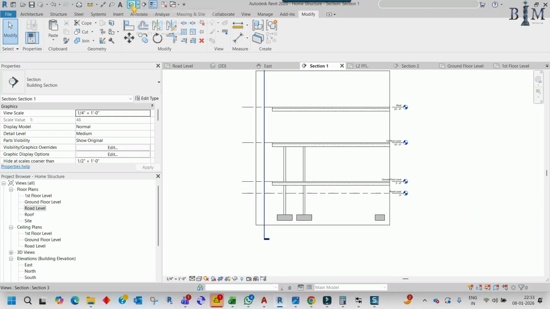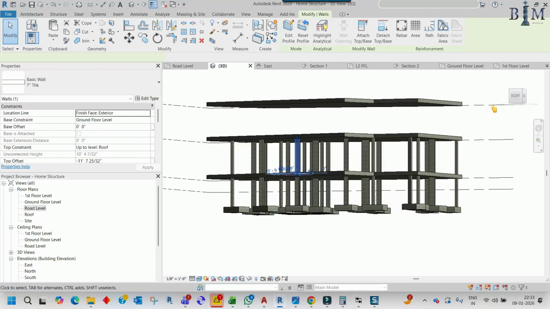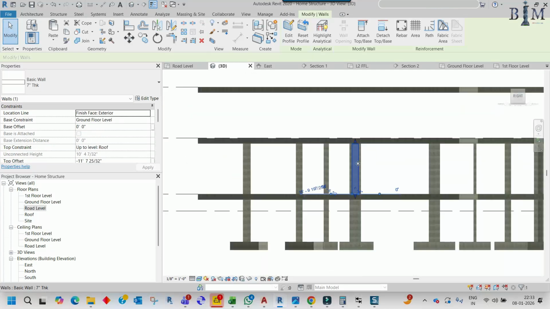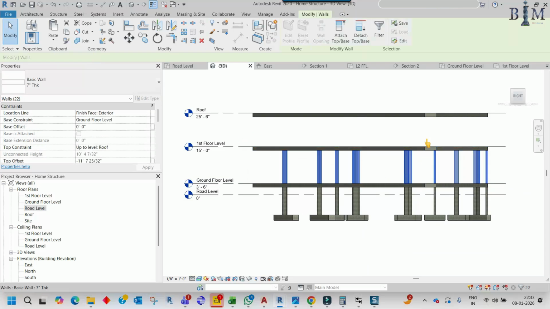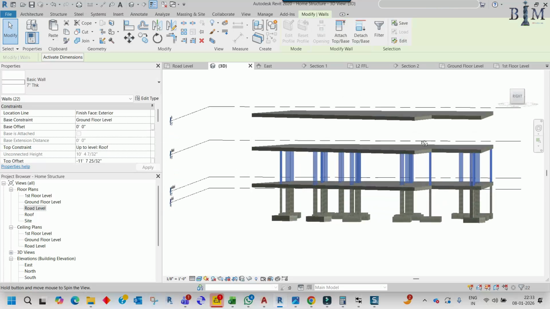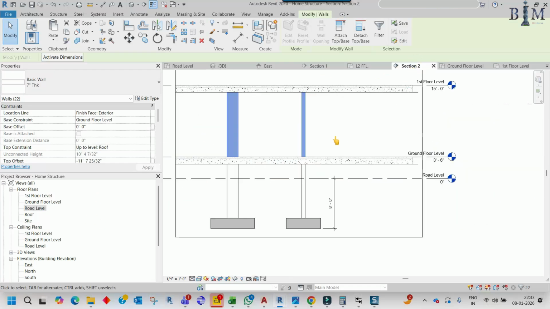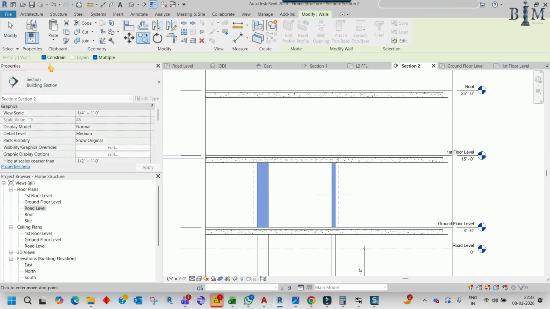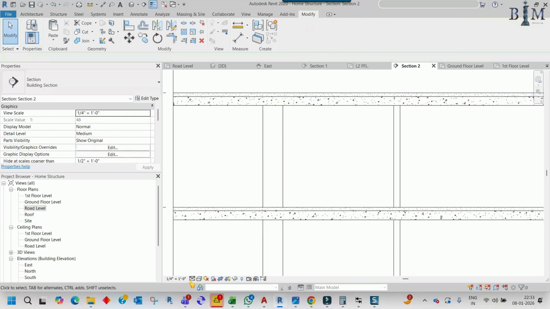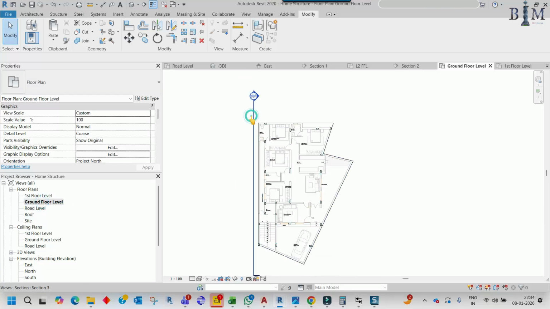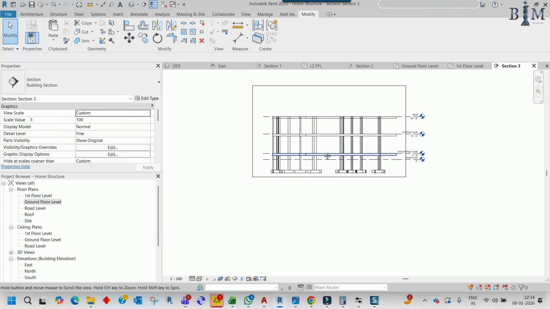So here go to the 3D again and here you can check. So just go to the right and here select them like this. So unselect the finished floor and you can copy them in the section. Okay, so copy from here and remove the constant, and here I can take them here. And you can check the columns up to this level. So I have to stretch them. So for that you have to go to this ground floor again. You can see this section is huge, so everything will be visible here.